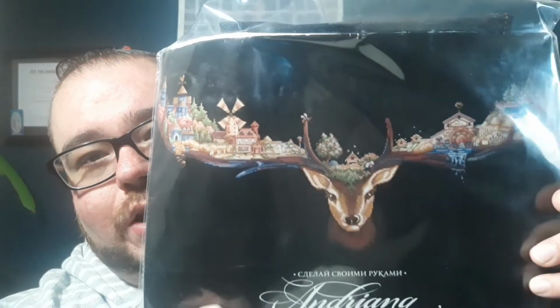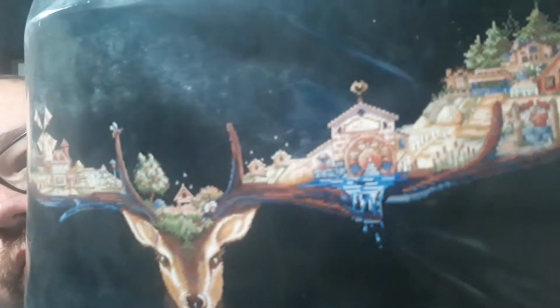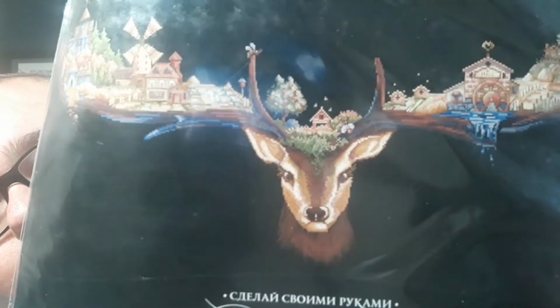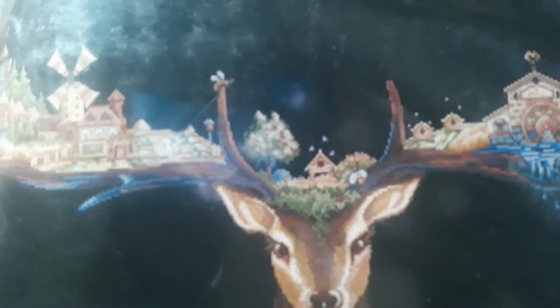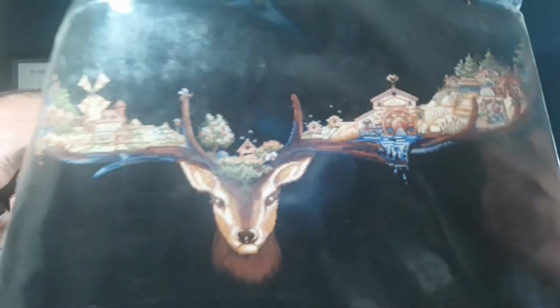Another one I'm doing. This is a new kit I bought from Etsy. And this one is called Deerland. And you guys can see the face of the deer, and then on top of his antlers, I would say, it has the little cabins. Like a little forest, and they have the mail there.